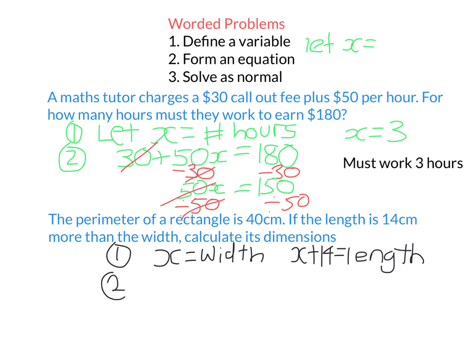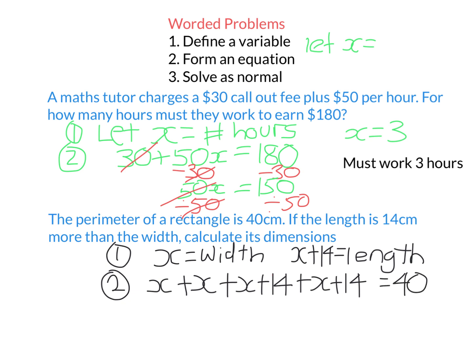Now let's turn this into an equation. So we know that the perimeter of a rectangle is width plus length. It's all 4 sides added together, and there are basically 2 widths and 2 lengths. So we're told that width plus length must equal 40 centimeters. So we can make this a bit easier on ourselves. It looks pretty complicated as it is, but fortunately we have the algebra skills.